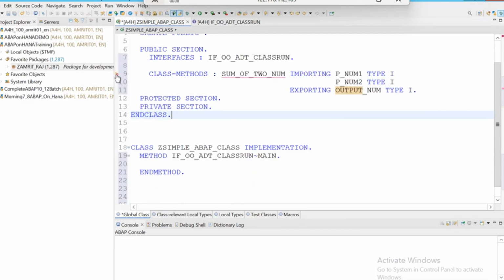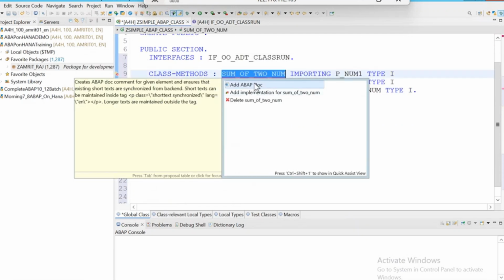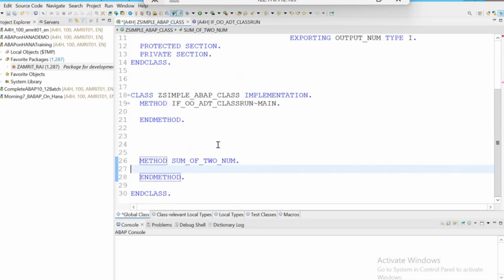I will add the implementation of this code as well. For this sum of two numbers, output number equals pnum1 plus pnum2.